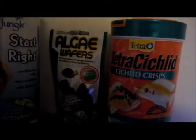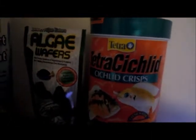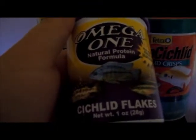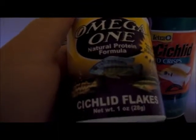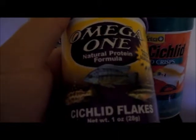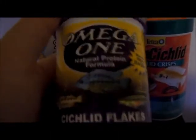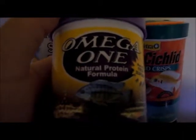Tetra makes a pretty decent food, but the other food I really like is the Omega One. Very good. It lasts a while. It's pretty much packed with the most protein out of any fish food I've seen at local pet stores, for pretty much the exact same price. So that's a really good one to use as well.